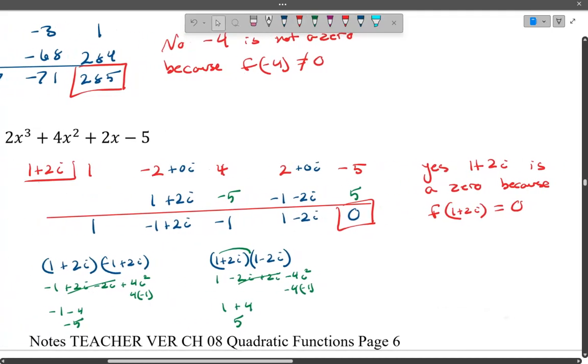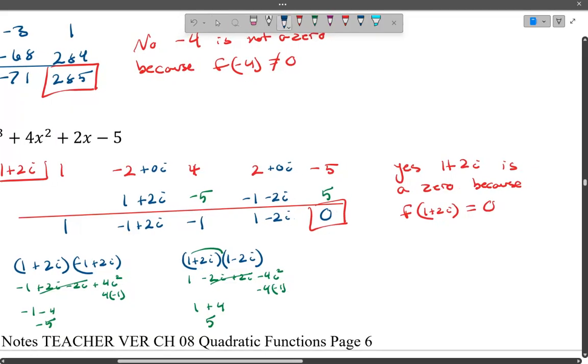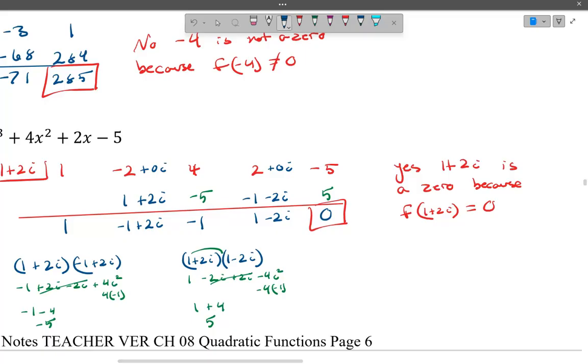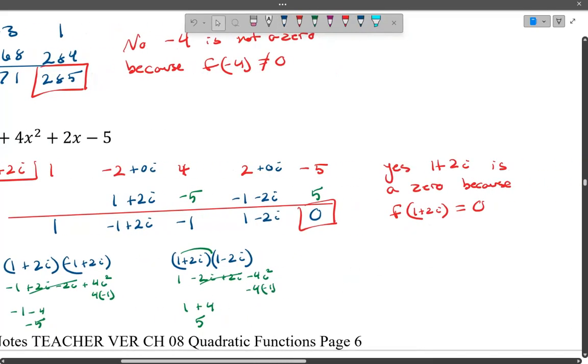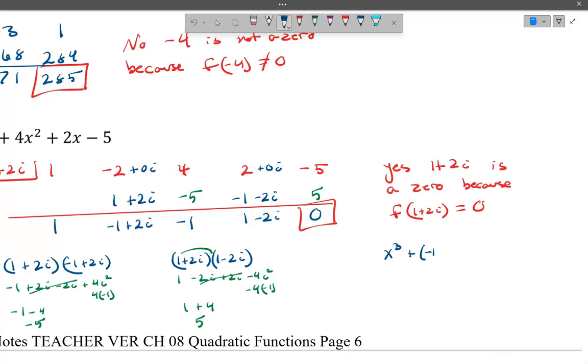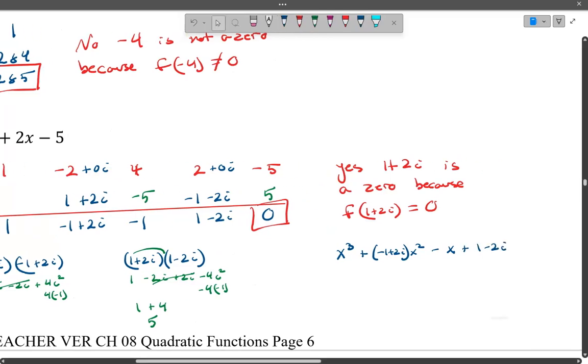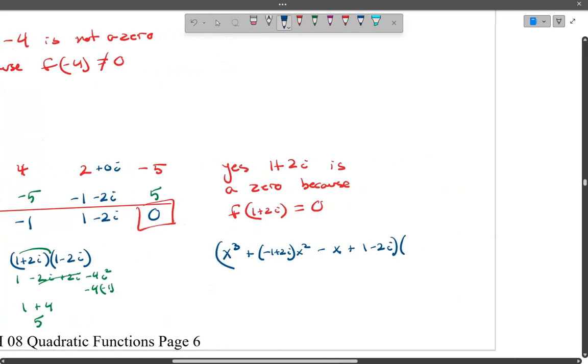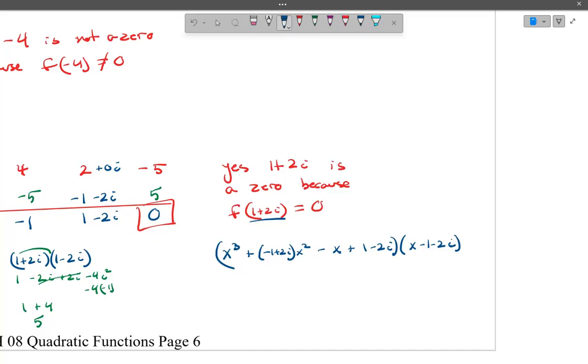Now, side note, we can talk about the factors. We factored this polynomial. We just ended up with a polynomial that has non-real coefficients. And so since we had a 4th degree polynomial, this quotient is technically x to the 3rd plus negative 1 plus 2i x squared minus x plus 1 minus 2i as the constant term. So that would be that polynomial. And then we factored out x minus 1 minus 2i because that would then give us the 0 of 1 plus 2i. We'll go into much more detail about these complex factors and how we write them in a future section, but I just wanted to give you a little bit of preview of what that looks like.